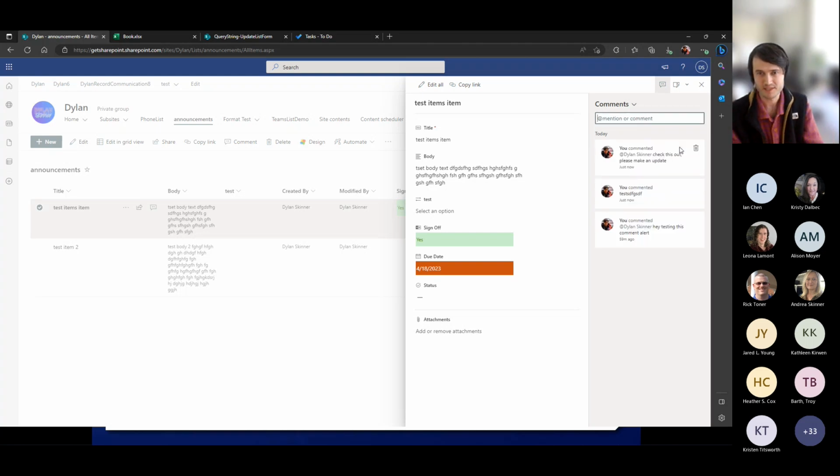That's one nice thing. So I've seen some people using this for a certain kind of requests. Maybe you have a simple form that doesn't have a bunch of intense automation set up for it to pass it around to different people automatically. So in that sense, you could potentially use something like this for a low risk process where you just want to mention someone, hey, can you come and make an update to this or check this out or whatever it might be. Or if you have something that's just a work in progress, and so you want to have that interaction. But the commenting does apply to multiple areas of your site.